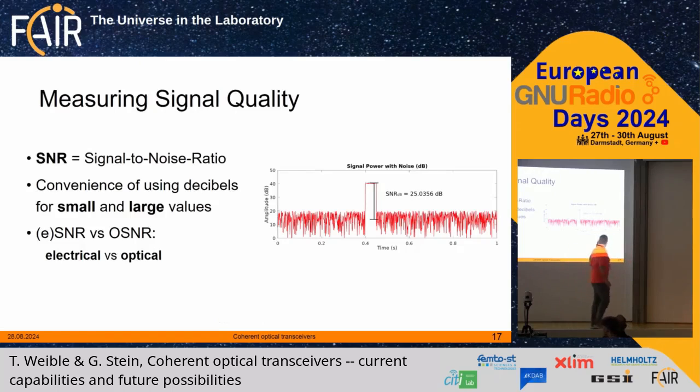And getting to the next slide, signal quality is another way to measure it. That is the view of an electrical engineer. We like to use dB because it is based on decibel, logarithmic. Log A times B is the same as log A plus log B. And if you apply an amplification of the signal, you can just add it. But the idea is really with signal to noise ratio, how much useful signal you have compared to the noise that you don't want, because you always will have noise, right? Then ESNR and OSNR, there's a difference between electrical and optical, obviously.